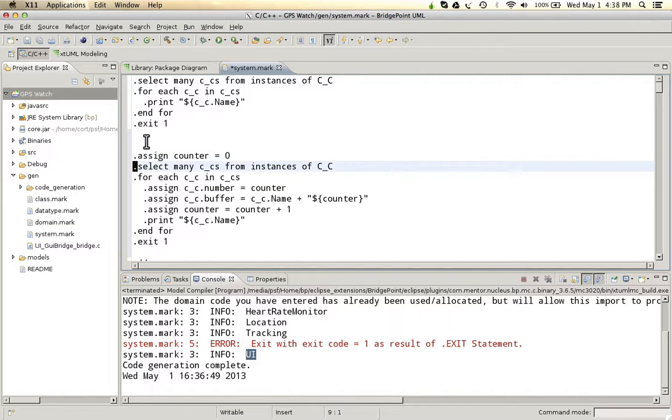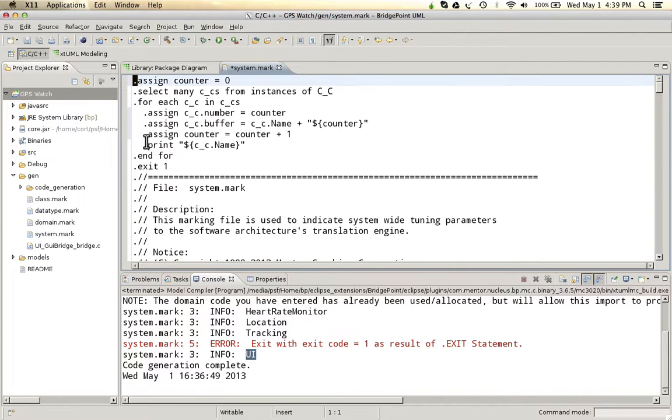We're still going to select the components and iterate through, but then I want to have a new field in the component class called number and another one called buffer. And I want to maintain a counter so that each component gets a unique number, and then I want buffer to be the combination of the name of the component and the string version of that counter appended to the end. So this RSL should do that.